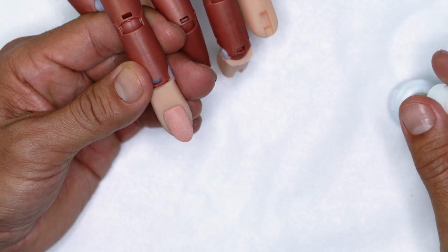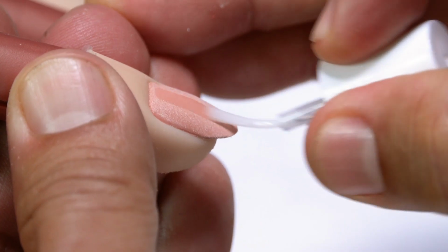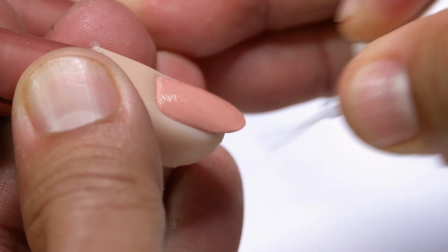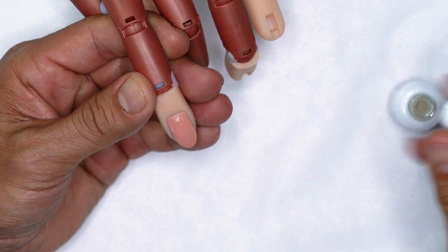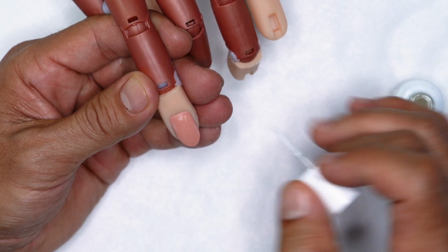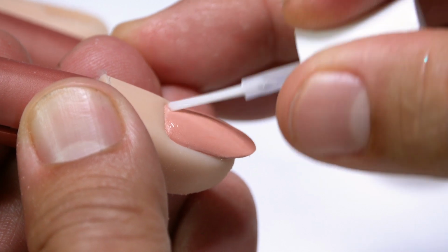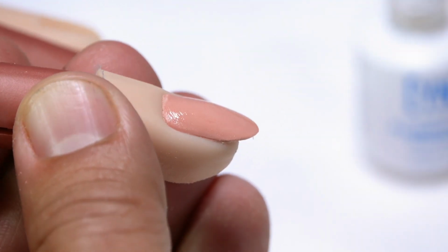And the way we're going to do that is apply a nice even coat from cuticle to free edge. You're going to do this on all 10 nails. As soon as you're done, you're going to come back with one more coat. And this is now ready to rock and roll.